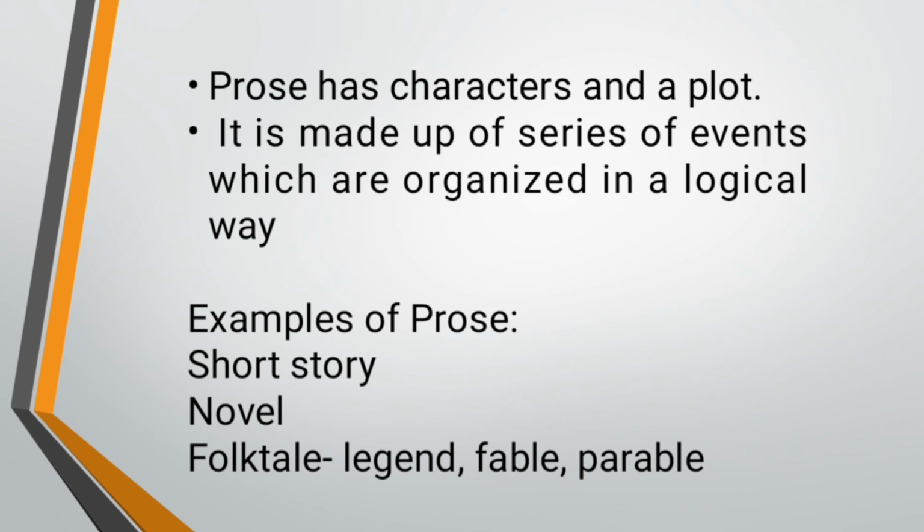Another, prose has characters and a plot. It is made up of a series of events which are organized in a logical way. Another example is a short story, where it has the characters and a plot. The plot consists of a series of events which are arranged or organized in a logical way. Other examples of prose are short story, novel, folktale, legend, fable, and parable.